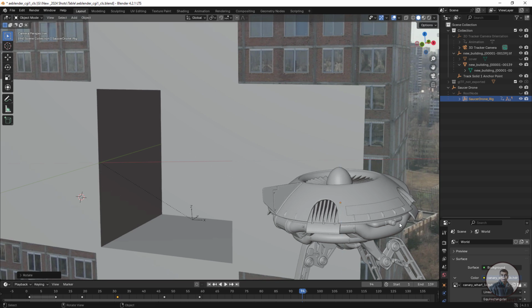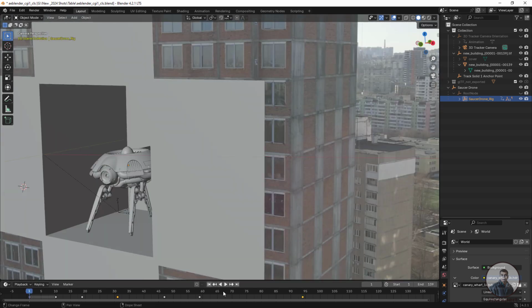Now press I and we have to check the animation. So we have to create the animation according to requirements here. You can adjust maybe position, scale, rotation, then simply press I. So this will create a key.